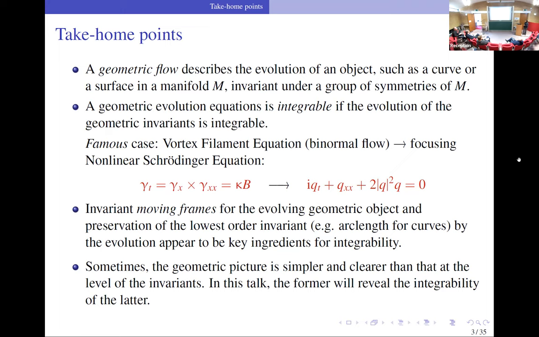Now, a very famous case here is the vortex filament equation, which geometrically you could think of as the binormal flow, the velocity field of a curve in space. It's proportional to the binormal of the curve. So it lifts up the oscillating plane and is stronger when the curvature is higher. This equation maps into the nonlinear Schrödinger equation, through a map that packages the curvature and torsion of the evolving curve in three space into a complex potential. And this is what you studied in solution of NLS. In that sense, this geometric flow is integrable because we associate a PDE for the geometric invariants, curvature and torsion, which you don't see here yet, we'll see soon, is an integrable PDE.